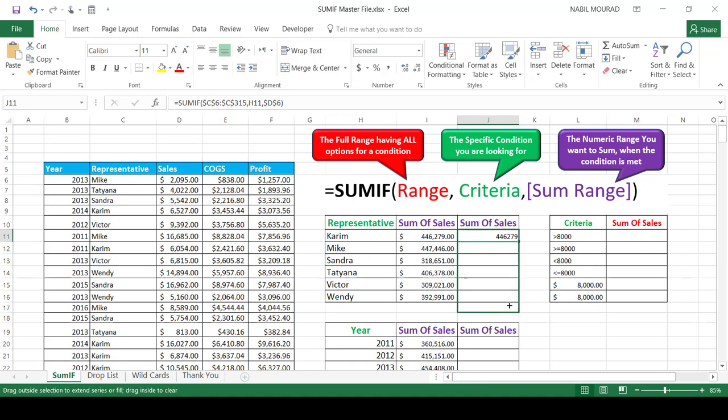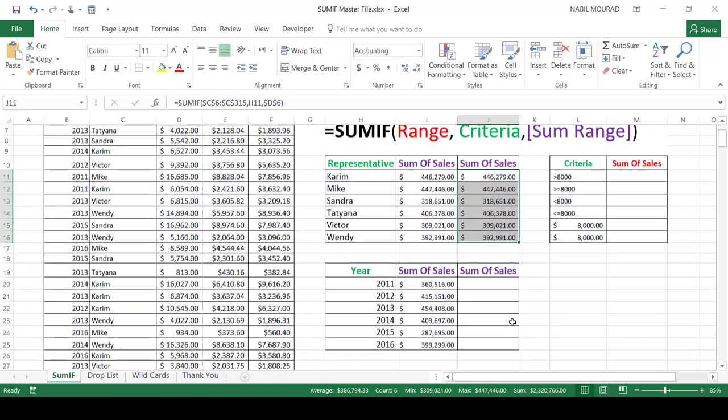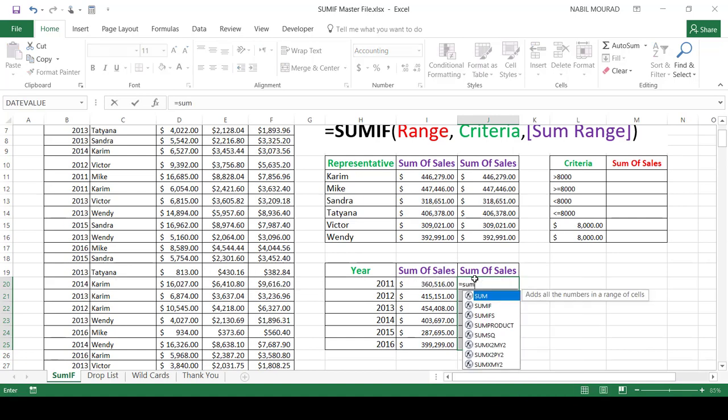If I click and drag down, I would be getting the same exact values. I'm going to apply accounting formatting. Let's do it one more time here. I'll be selecting the range for summing the sales based upon the year, and now I would like to show you another way of creating this function in one single step. I'm selecting the whole range up front, and from the cell different in color, we call it the active cell, I'll start typing equals SumIf, and then I hit the tab key.